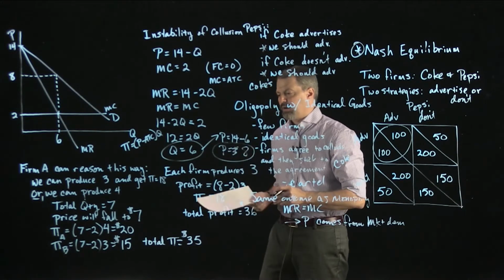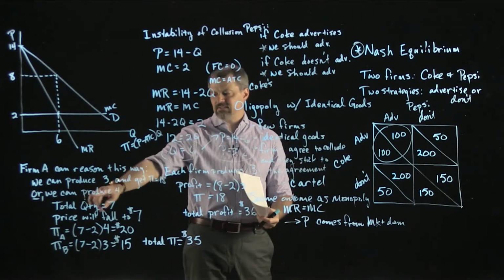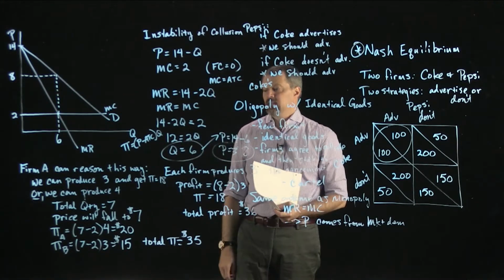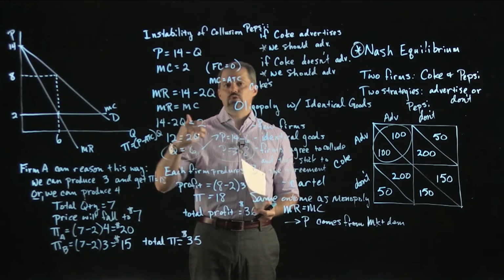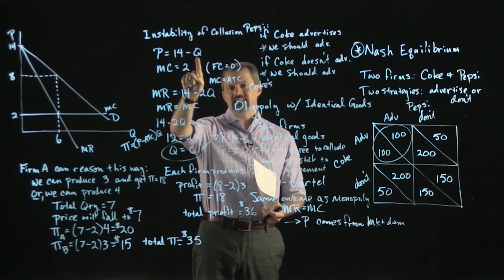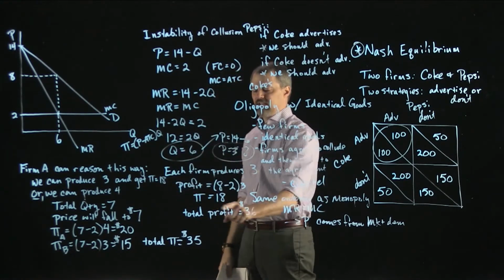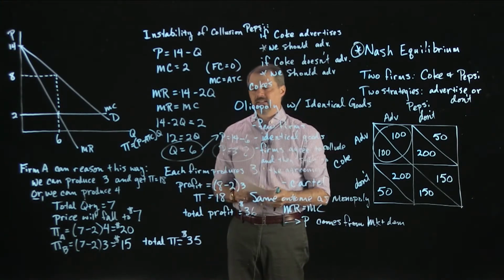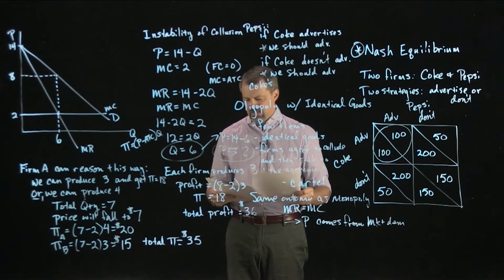So both firms are going to face the same incentive. Both firms are going to face an incentive to produce 4. So what we would actually see, the likely outcome, is probably that both of them break the agreement and produce 4. That means the total quantity in the market is going to be 8. That drives price down another $1 to 6. And what you'll see is that they end up with a likely outcome where they're even worse off than these two outcomes. And you can verify that. It's very easy to figure out what their profit is going to be if they both break the agreement and bring 4.